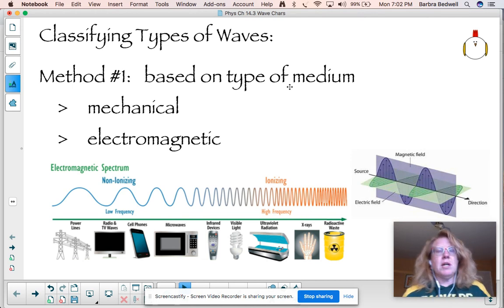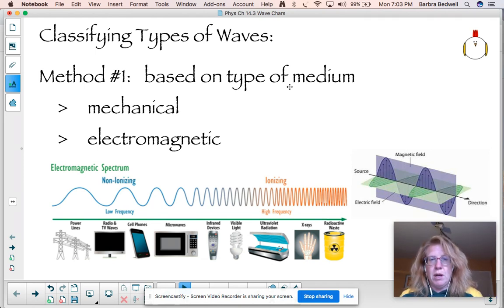First things first, the first couple of slides here are about a couple of different ways that we classify waves. There's lots of different ways to talk about them. Some, like this particular one, is based on the type of medium, and the other one on the next slide is more about how they move. There's other ways as well to classify waves. There's no particularly right or wrong way, but there's a couple of different styles that we use.